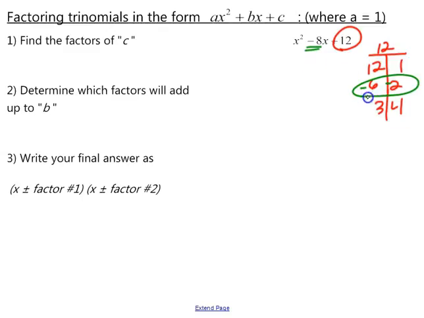Then we're going to take these and we need to write our final answer. The way we're going to do that is you set up your two parentheses. You're always going to have x in the beginning of each set, and then you're going to put your terms in here.